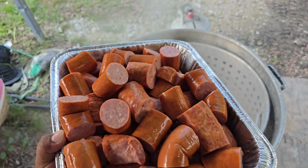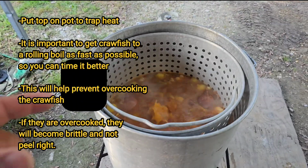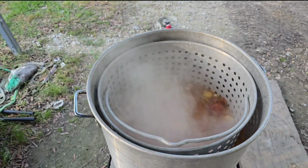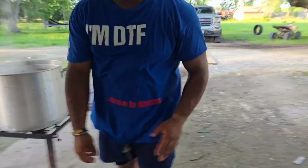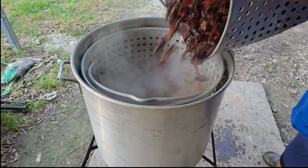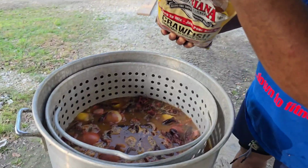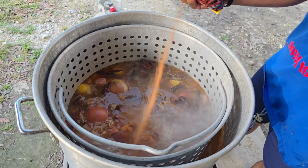Here we go with the Manda sausages. Another pro tip, I got the pot at a rolling boil right now, and when I add the crawfish, I'm gonna crank it up all the way, and I'm gonna put the top on the pot to make them come to a boil faster. Alright, it's been about 5 minutes since the potatoes got added. Now it's time to add the crawfish. I like to add about another pound of seasoning or so when I add the crawfish, about another pound.